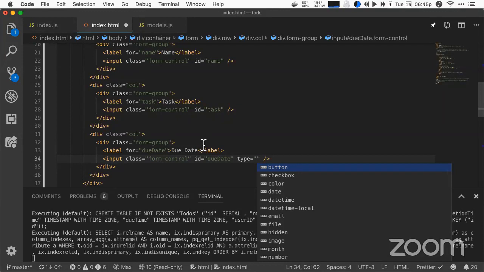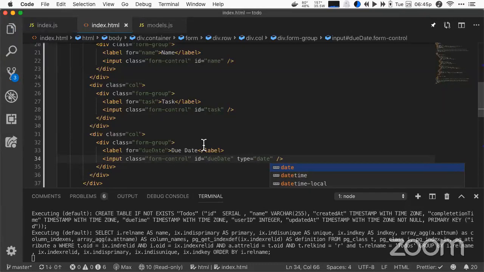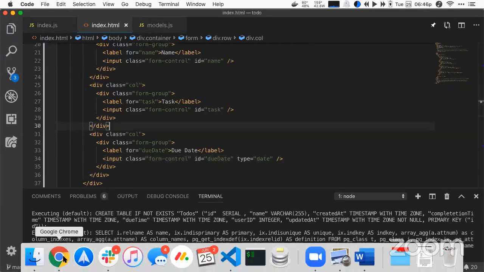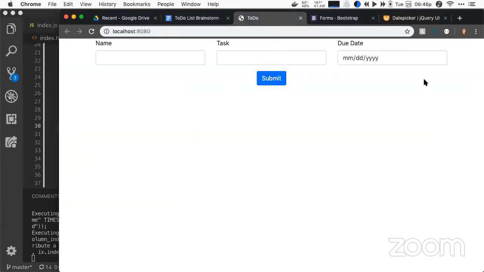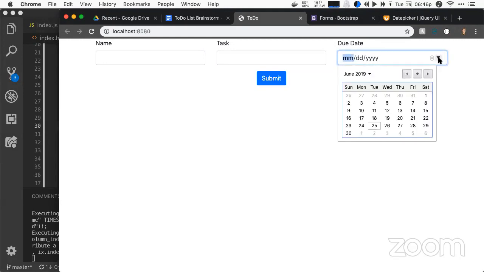We have our due date and we have types, right? We've used types before. We've used type number or type email, and that does some magical things for us, right? Like it makes sure the email they input is valid, or it gives them a little click up and down for a number tag. So we go in here and we go, oh, we want a type of date. And we go back to our browser and we refresh and we go, oh, that's nice. They put in a little month, day, year. And I can click on that and I get a nice little table. And you go, okay, Max, well, if it looks fine there, why don't we just use that?